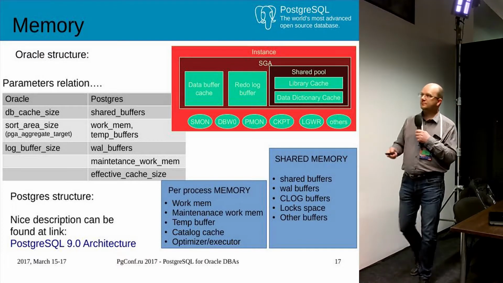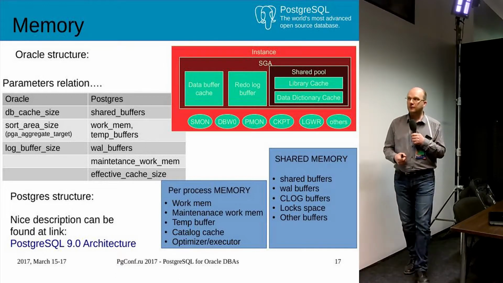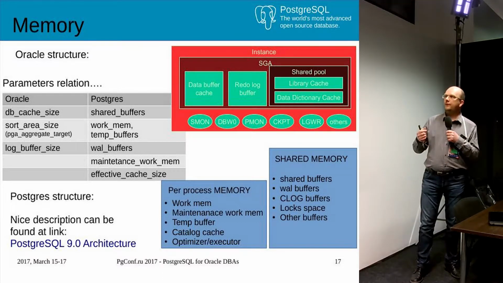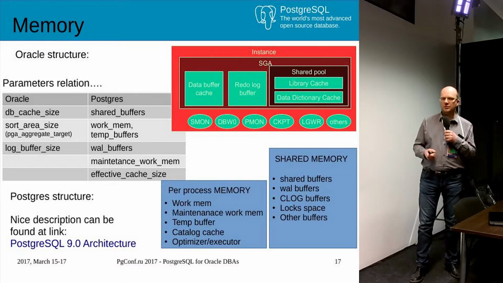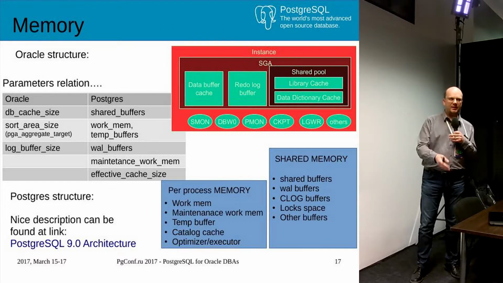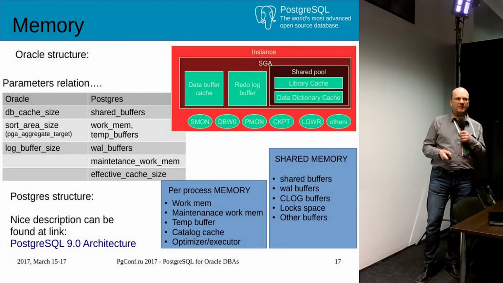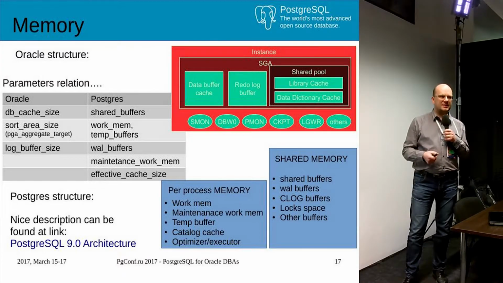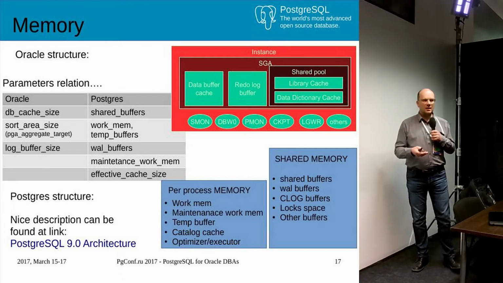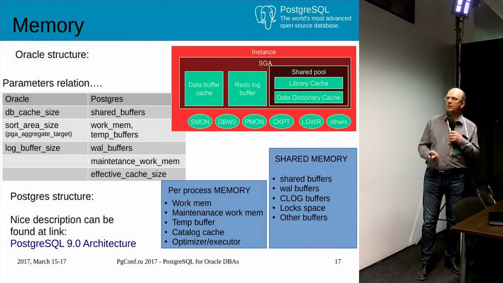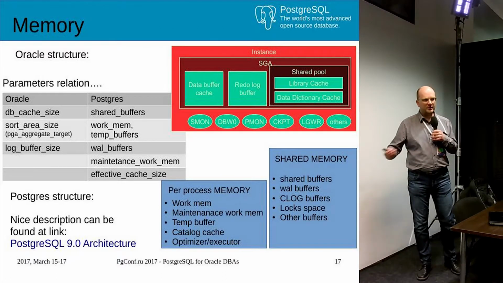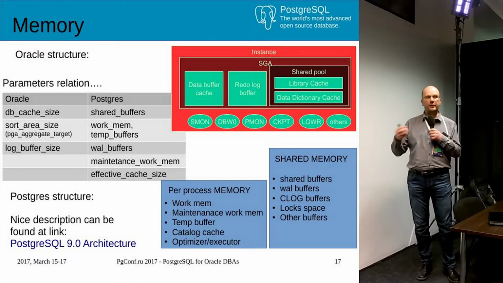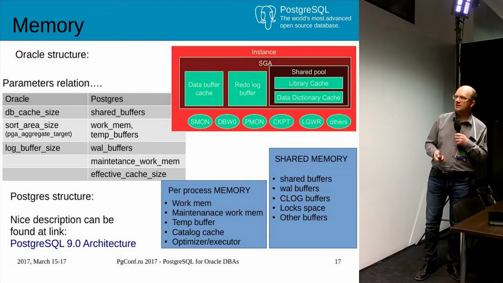There are two additional parameters: maintenance_work_mem. This is an amount of memory which is almost like work_mem, but only for selected operations. If you run vacuum or if you run a create index, then it might be beneficial to have much more memory to do the sorting within the memory and not spilling to a temp file on the disks. And basically, at least these two commands are where maintenance_work_mem takes place. Effective cache size is a hint that we can tell the Postgres instance how much cache the operating system has available for caching the data from the disk. So this is advice to the optimizer on how many pages might be retrieved from the operating system cache instead of a real physical read from the disks.